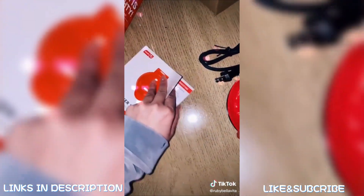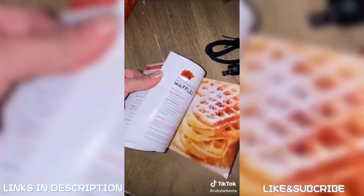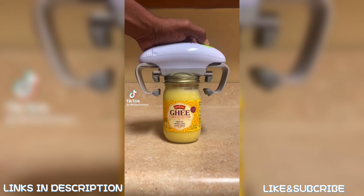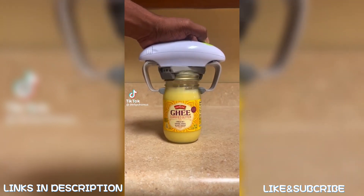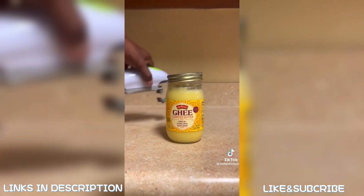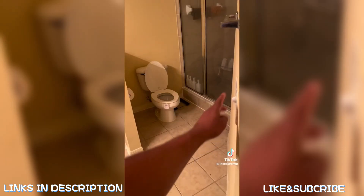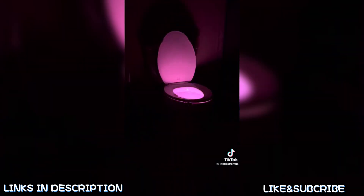It also comes with a little book with some recipes and instructions on how to use it. Amazon products that make life easier: the first one is a gadget that opens jars with the push of a button — perfect for the elderly and people with disabilities. This motion-activated light lets you use the bathroom in the middle of the night without turning on that blinding light, and you can switch between eight preset colors.